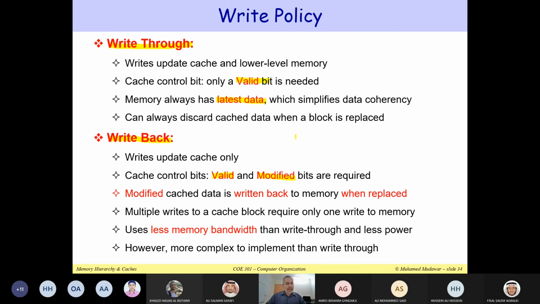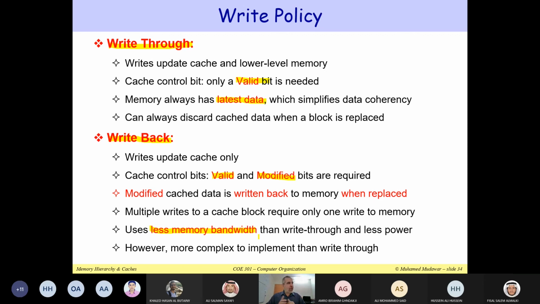and then we set it to 1 if the block is modified. Now, the interesting thing about write back is that you can have multiple writes. You can write different bytes inside the block. So modified, modified, modified, you can modify it 10 times, 100 times. It does not really matter. We just need 1 modified bit to indicate that the block has been modified without writing anything to the main memory. So therefore, we are reducing the bandwidth. Every time we want to write, there is no need to access the main memory. So for this reason, we say that we are using less memory bandwidth. That's the beauty or the advantage of write back.